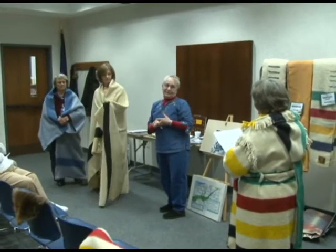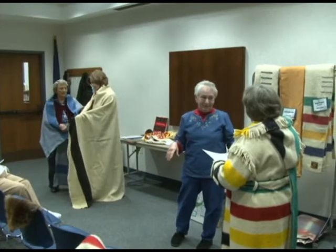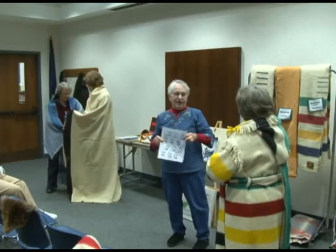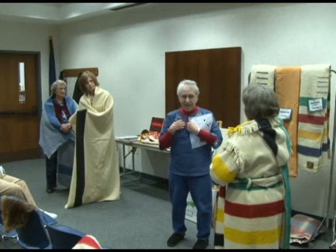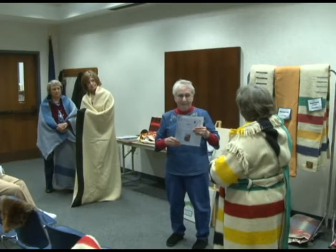Oh, that's all wool, it's warm. And being all wool, it has water repellency. So it's the oil, the lanolin in the wool, do you think? Well, when I'm out in the rain, I find that the coat holds some of the water, but it doesn't go to my body. Okay. So maybe that's the lanolin, I don't know. You know, when you see those Indians out in the Southwest, they wear the blankets around them, too.